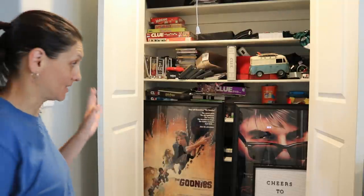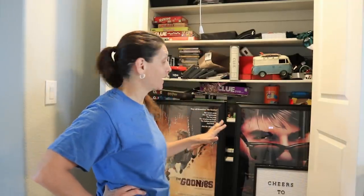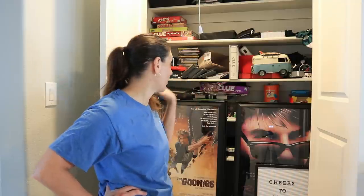It's a mess. This is literally what I did as soon as I moved in when I was unboxing all the boxes. And the movie frames, the posters are blocking a lot of it. So the first thing that I do with any space when I'm organizing is I take everything out.